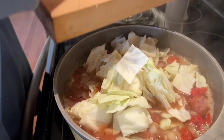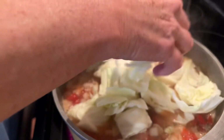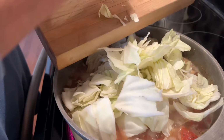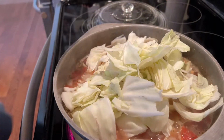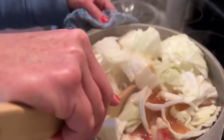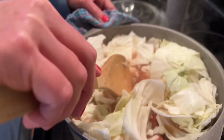Now we're going to add about 3.5 cups of chopped cabbage. Now, if you don't have quite 3.5 cups, that's okay. I would not add more than 3.5 cups, though, of cabbage. Now, go ahead and just kind of move that cabbage around into the soup.